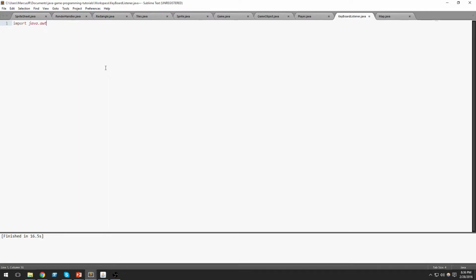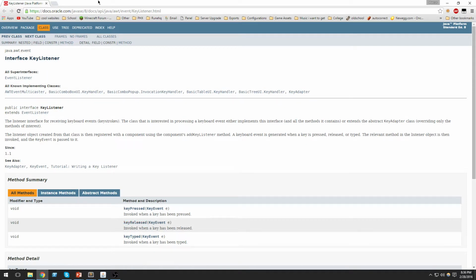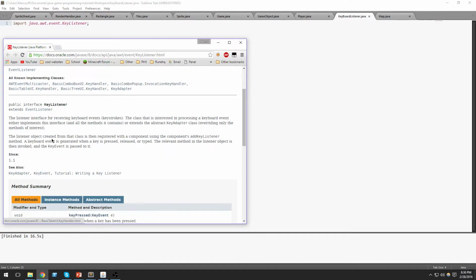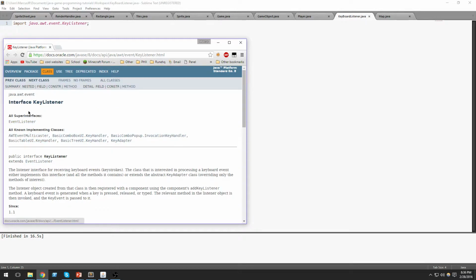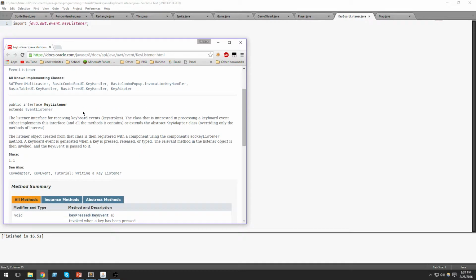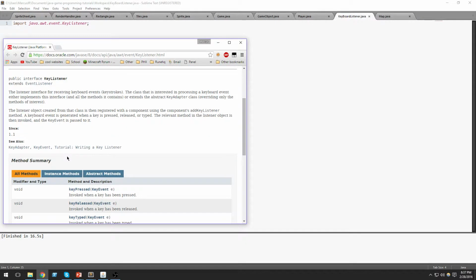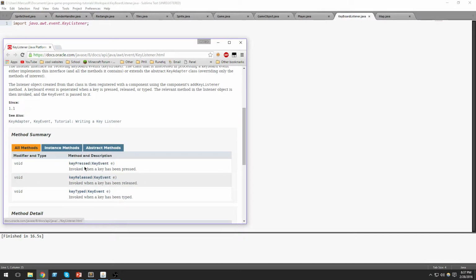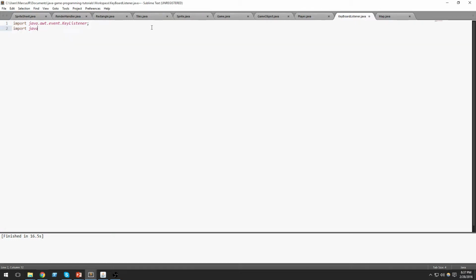So I'm just going to go ahead and do the imports first, which I normally don't do, but I know exactly what the imports are going to be. If we look at that Java doc, we have the key listener, right? So that's, in fact, I think I got that. Yeah, java.awt.KeyListener. Wow, I just kind of know my imports now. So we have java.awt.KeyListener, and then we have a few more. We have key event, which we need to import as well. So let's just do import java.awt.event.KeyEvent.